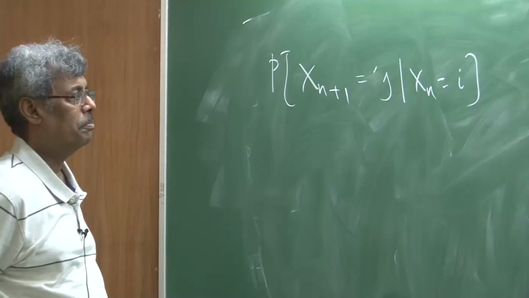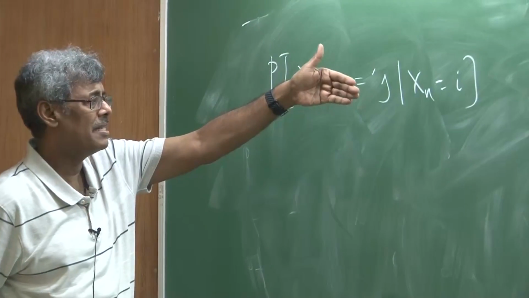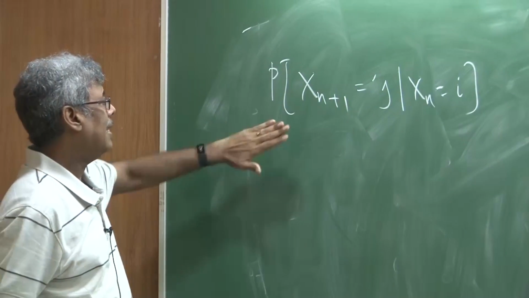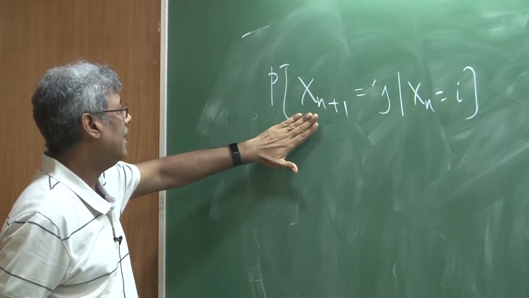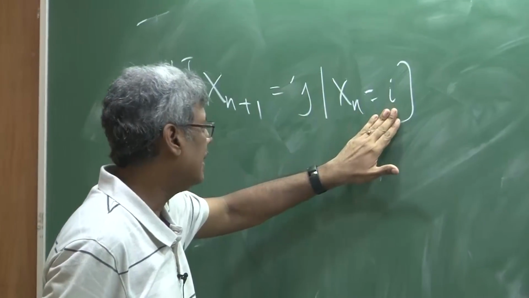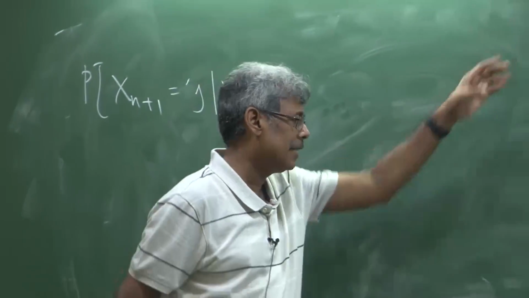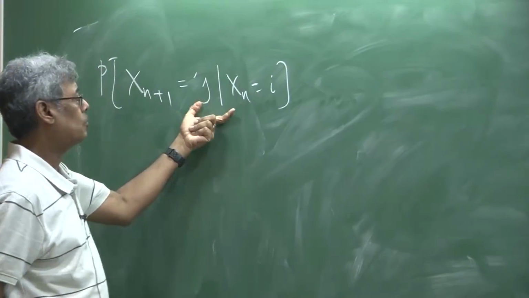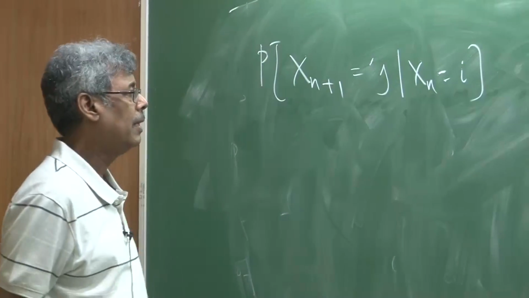That's what I am trying to compute. By the way, it's very simple to check that actually Xn is a Markov chain. That means the probability that Xn+1 is equal to j given Xn is equal to i, Xn-1 is equal to i_{n-1}, and so on down to X0 is equal to i0, is the same as this one. I leave it for you to check. It's a very simple thing.